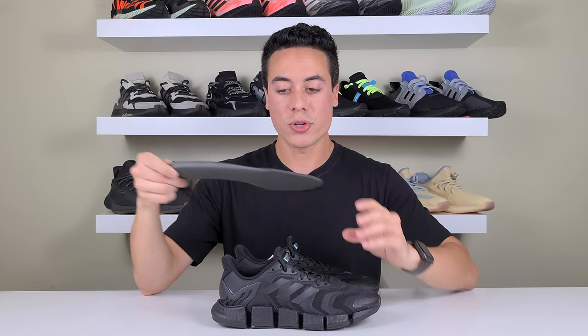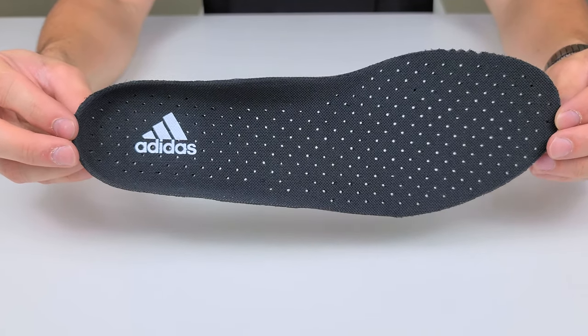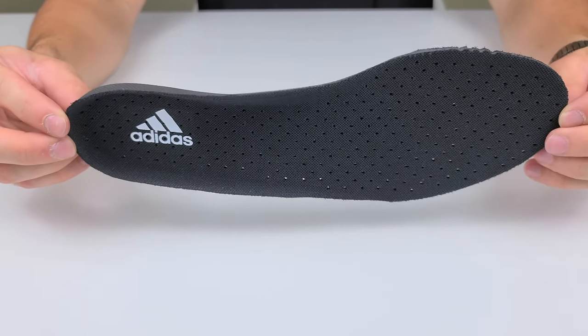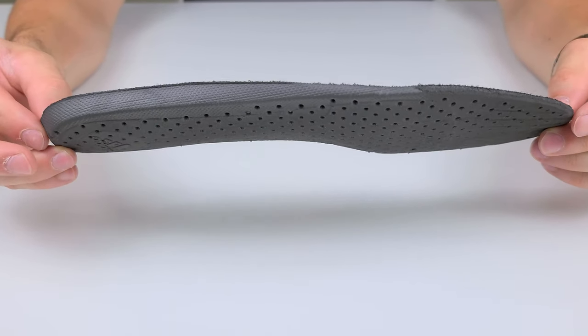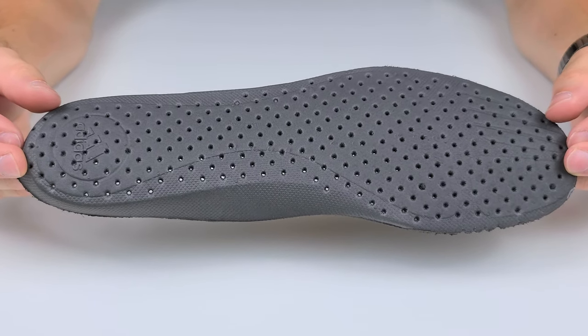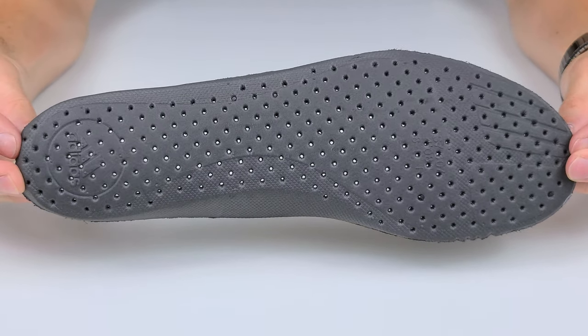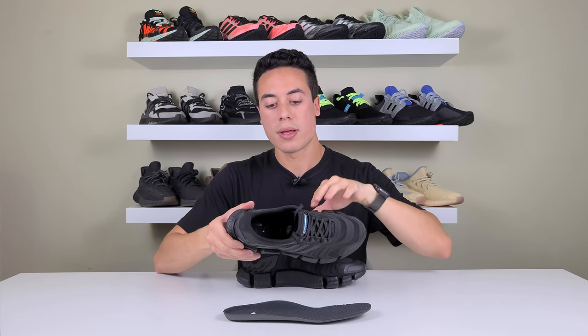Now removing the insole, you can see that the insole is actually perforated, which I've not seen yet on an insole. And once again, this is for breathability. You've got air flowing literally through the bottom of your foot, and I'm really loving that design choice. Looking inside of the shoe, I can see light shining through that knit mesh, which just reinforces the fact that it's very thin and breathable and lightweight.